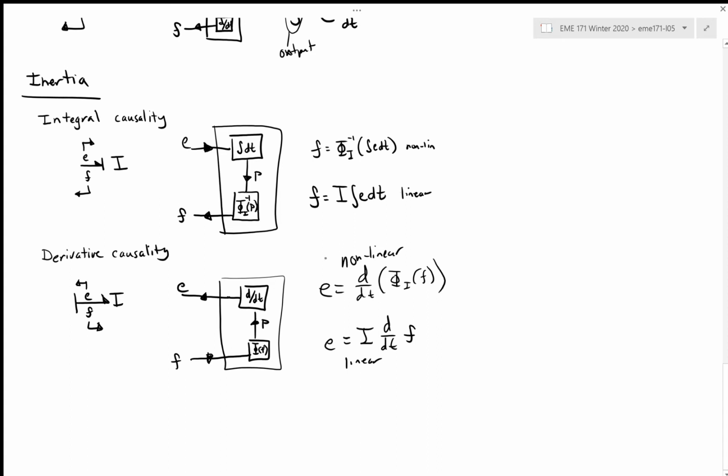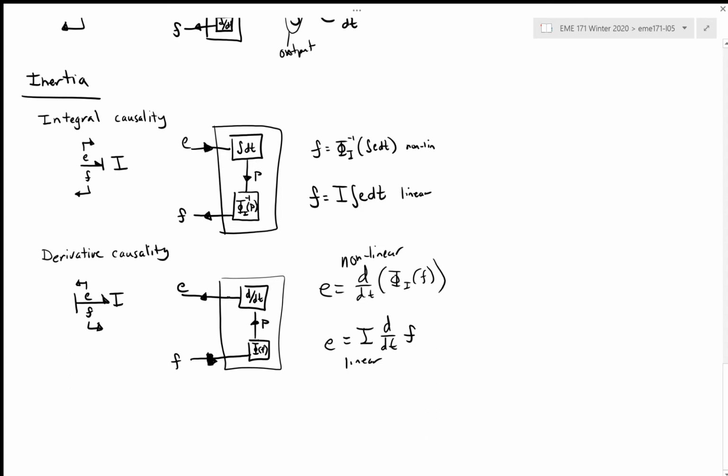And I have that displayed here as the last piece. Just to finalize that, the derivative causality of the inertia port is when the causal stroke is not adjacent to the I, and that gives us that the flow is the input to the I. So in my block diagram here, I have a flow that is input into the I, and to get from that flow to the intermediate variable momentum P, we have to apply the constitutive law.